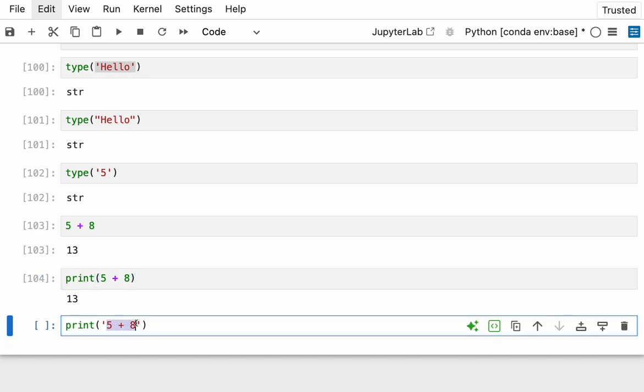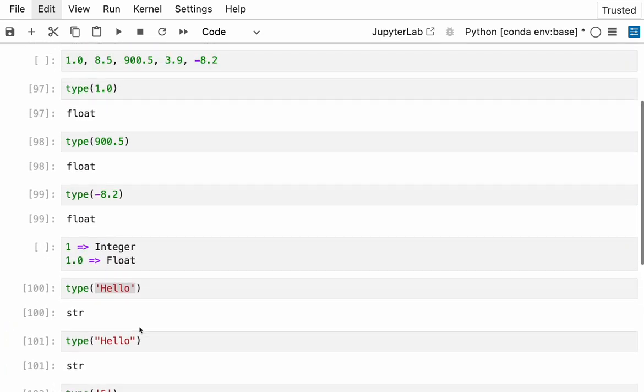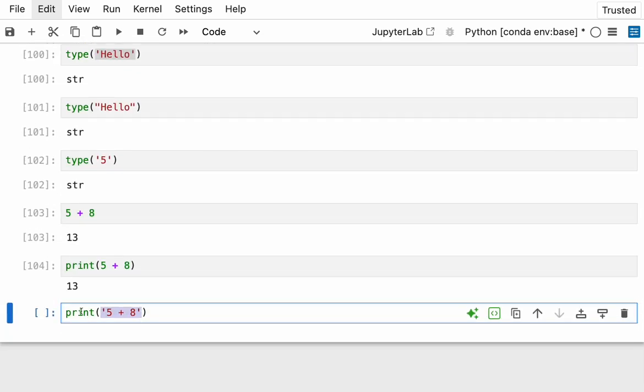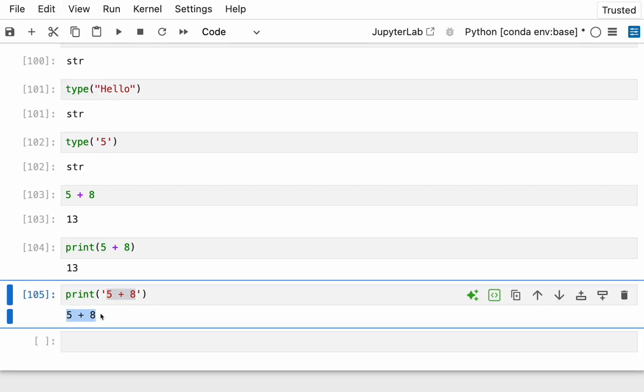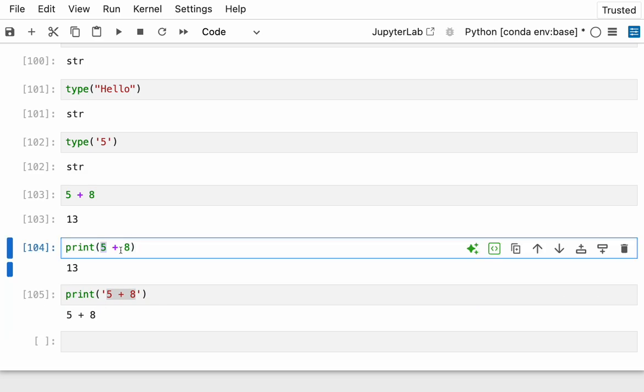Rather, we are passing a string to it, and we are just telling it to output a string. Remember the way we, in our previous class, said print hello world, and it just printed that out. Because this is a string, we are running this and saying print this, so it's not processing this, it's not seeing it as a number, rather it's seeing it as a string. So if we run this, it just prints 5 plus 8 because that is a string and not a calculation. It's not like integers that it's able to sum it up. Rather, it's seeing them as string, and so it's just outputting that for us. I hope that makes sense.